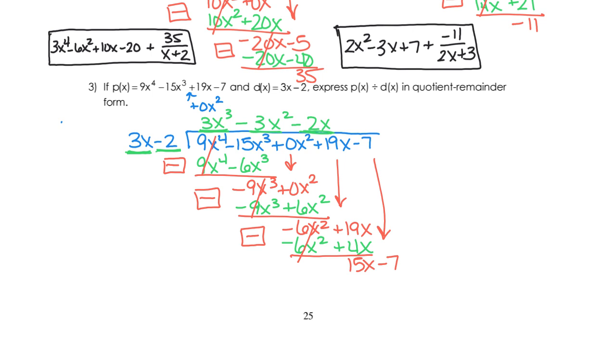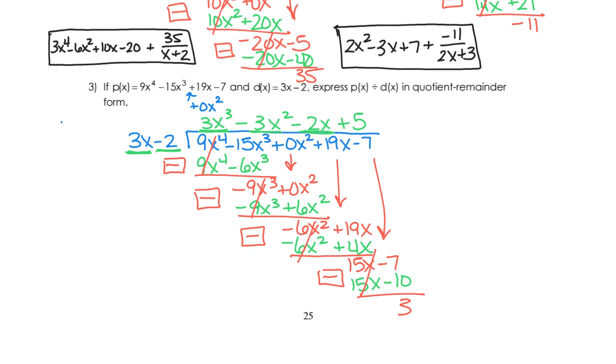And up at the top, we're going to need a plus 5. So that 5 times 3x is 15x. And 5 times negative 2 is negative 10. Put our minus sign. First set of terms cancel, and we're left with a negative 7 minus a negative 10, which is negative 7 plus 10, which is 3. There's nothing left to pull down, and so 3 is our remainder, which means 3x minus 2 is not a factor, which means x equals positive 2/3 would not be a 0.